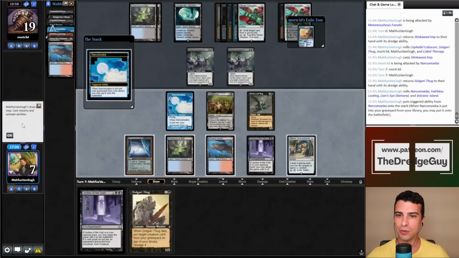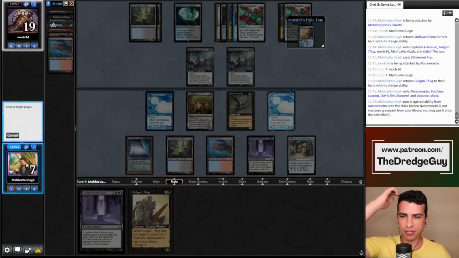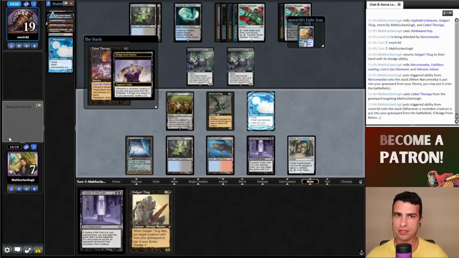Hold the ground. Oh, we have a Faithless Looting there. Narcomoeba enters now. Okay, we could go for it, or we can just resolve Faithless Looting, which is probably better because we have only a single Dredger here. But we should attack first, I believe. We could also wait, or we can cast Golgari Thug and then cast a Cabal Therapy, but we don't have another creature there. Okay, let's not attack this turn. And I'll cast Cabal Therapy, targeting myself, sacrificing Narcomoeba.